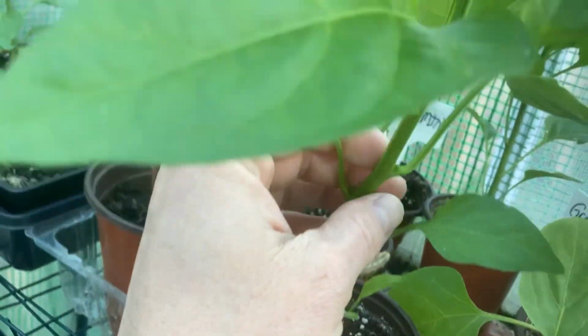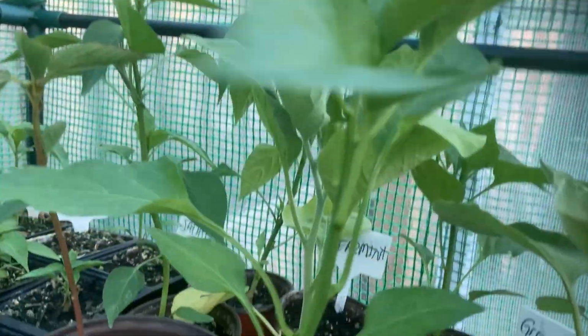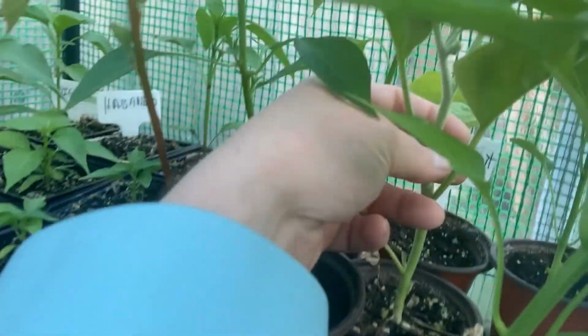Same thing with these peppers here. These peppers actually came out of that with all them other littler peppers, but they really took off whenever they spread out and had their own space. Go figure, right? So I need to do that with some other ones as well. Here's another eggplant.